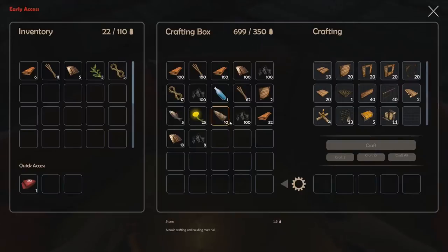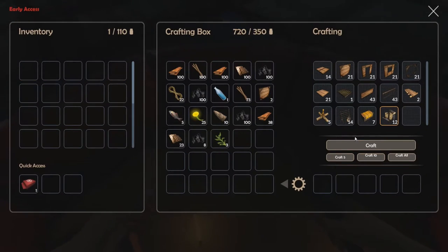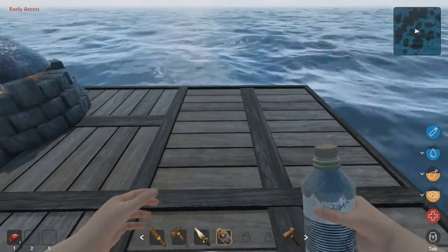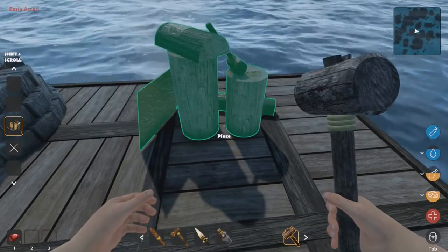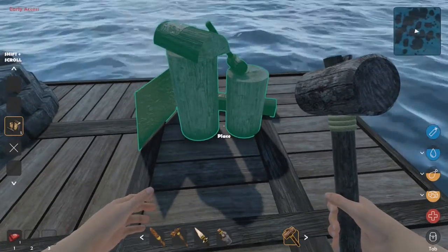Alrighty. Let's start putting stuff together again. We're gonna need a workbench first. Move some stuff in here for now. Let's craft that. I'm gonna put this next over by my forge. Probably right here, because I'm gonna use it more than most things. Let's put it away from the wall a little bit. Let's kind of center it there.